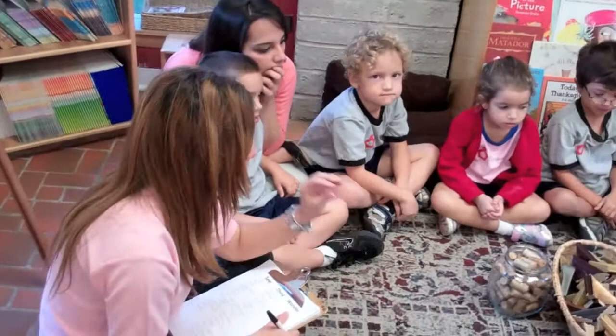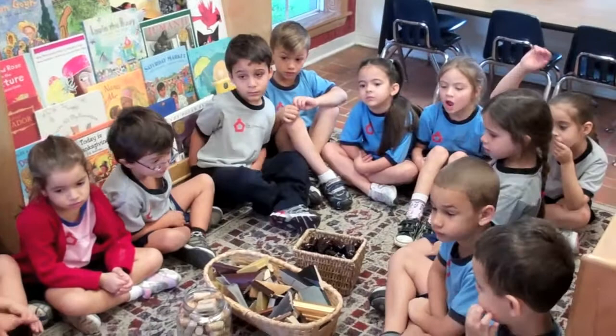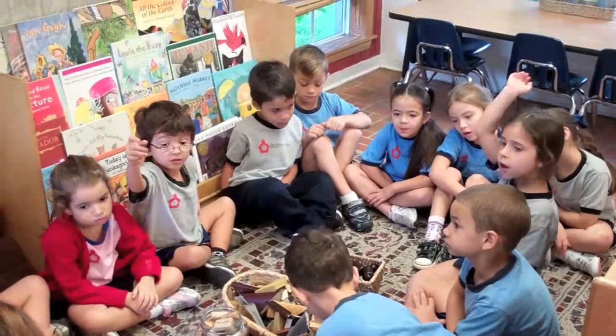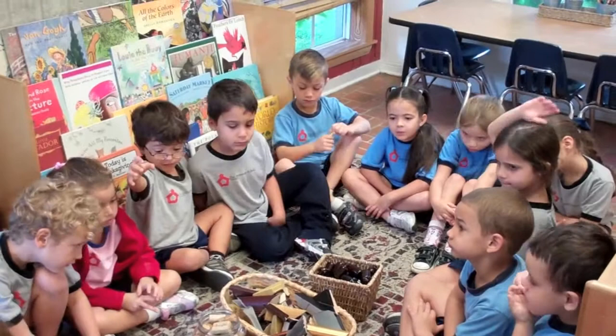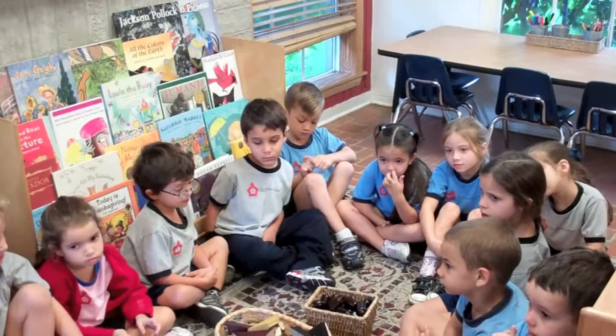You're going to work with the materials at centers. So I want you to tell me your wonders. What else would you like to know about these materials? What do you wonder? What would you like to find out more about each of the materials? I wonder what's inside it. What's inside each material, or one in specific? The wood. What's inside it? Like, lots of tiny little pieces of wood. So you wonder if it's made up of little tiny pieces of wood or one big piece of wood?